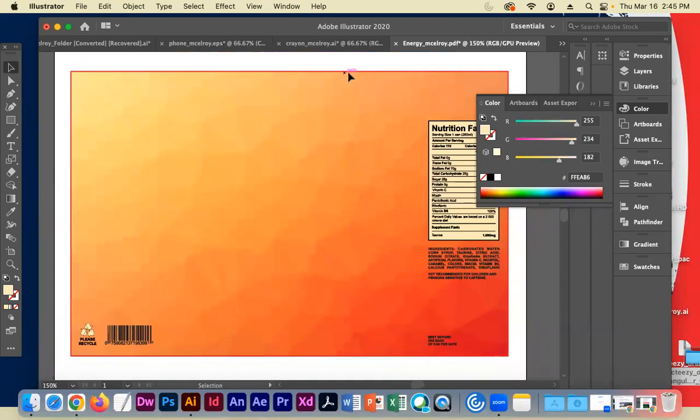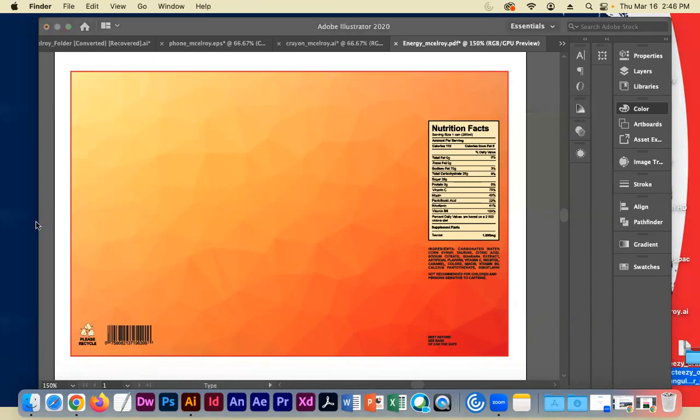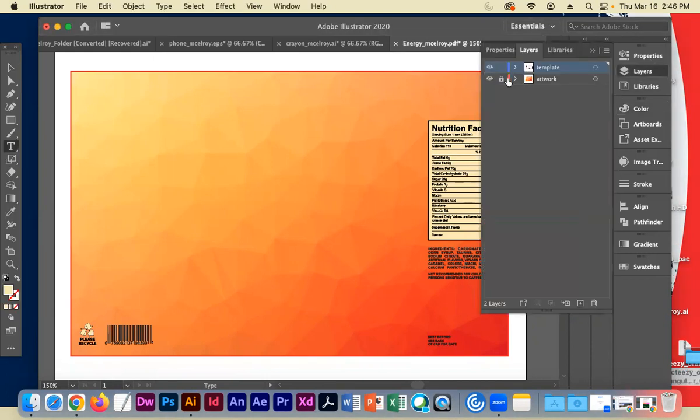I definitely want this to be like orange burst as the flavor, but what do I want to call this kind of unique drink here? Maybe I'll just use my last name just to show you guys. So let's go into layers. I'm going to lock this layer, add a new layer, and I'm just going to name it text.